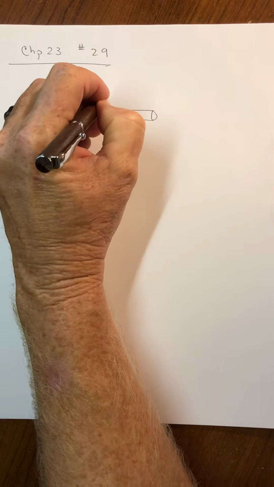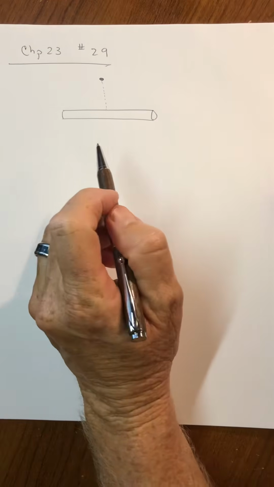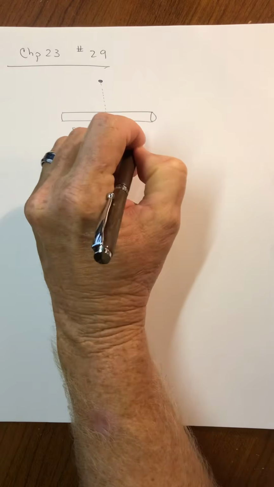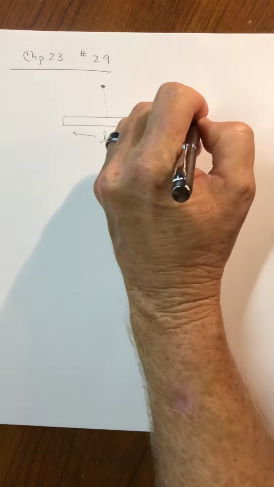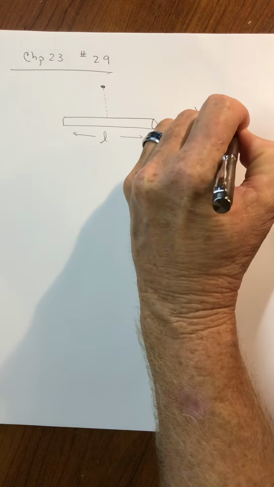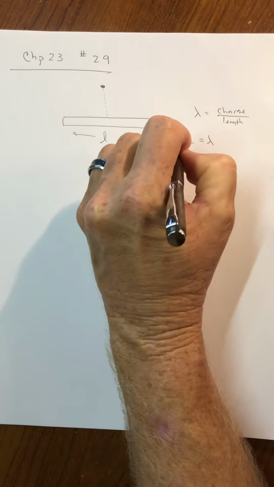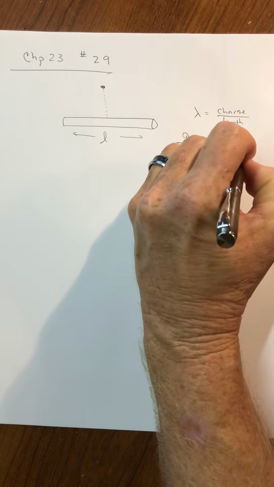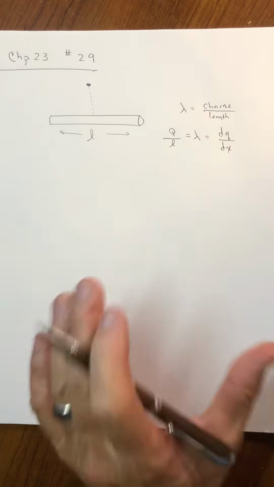And up here on the y-axis and at the perpendicular bisector, and that's important. It even reads here, a thin rod of length L. So the rod is of length L and has a uniform charge density of lambda. And so lambda is the charge per length. So that means we could think of lambda as the whole charge divided by the whole length, or we could think of it as a little bit of charge on a little bit of length. So we'll take advantage of whichever one we need, and maybe even need both.